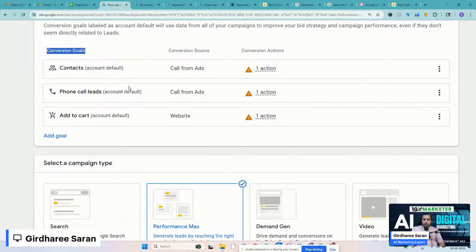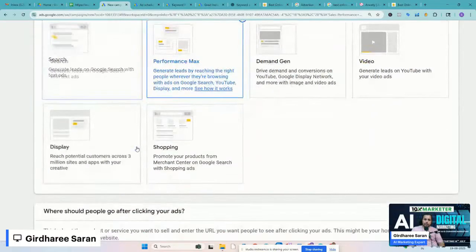So you choose the conversion actions that you definitely need. Do not choose more conversion actions that will not help your campaign. It would rather confuse the AI. So try to track the minimum and the most important ones from here. Do not track everything that comes to your mind. If you need to add more goals, you can add from here, like get directions or anything. If it is a local store, you can choose that option.